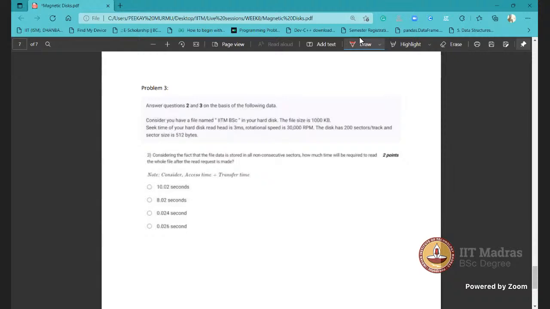Okay, no problem. So here you can see the given is the file size, right? File size is in KB, right? And in the question you can see the seek time.